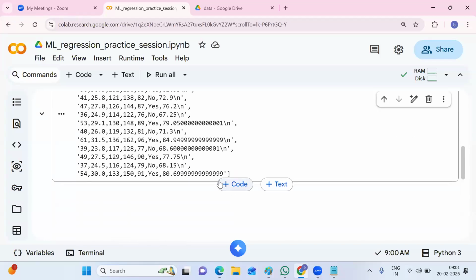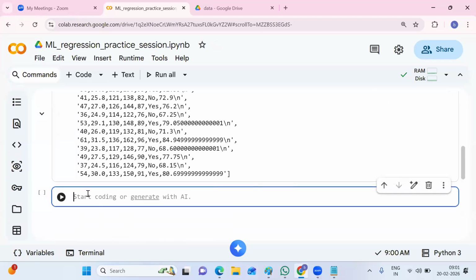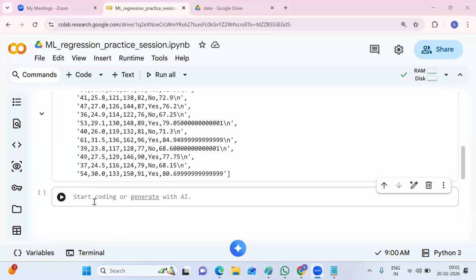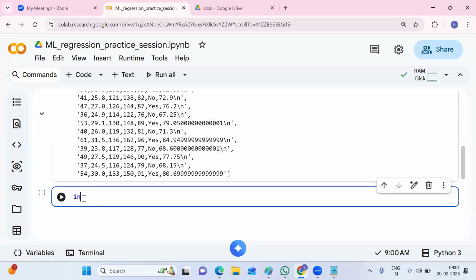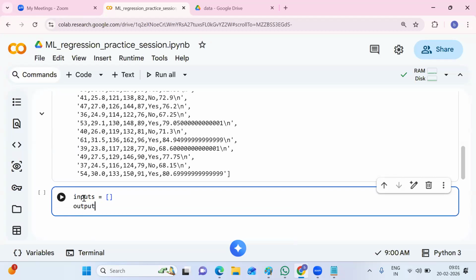All of you got same output? Confirm. Yes. Now I'm going to separate these inputs and this output from each line. Inputs, outputs.